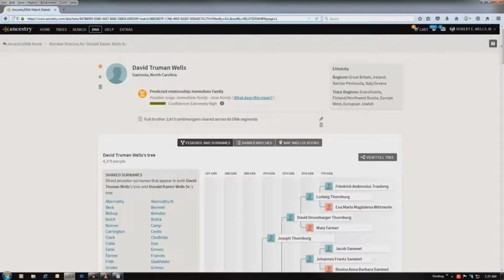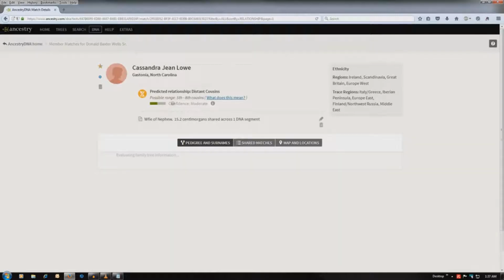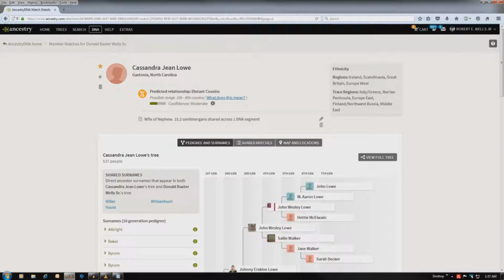It's a little tedious, but you need to go up to the URL, down to where it says match, and take it slow and highlight that match ID right down to the question mark. Make sure you don't cover up the question mark because you need that. Then right click and paste. So what I've done is taken the test ID of my wife's DNA test and replaced it in this string pointing to the test of my Uncle Donald. When I hit enter, it comes up and there it is.